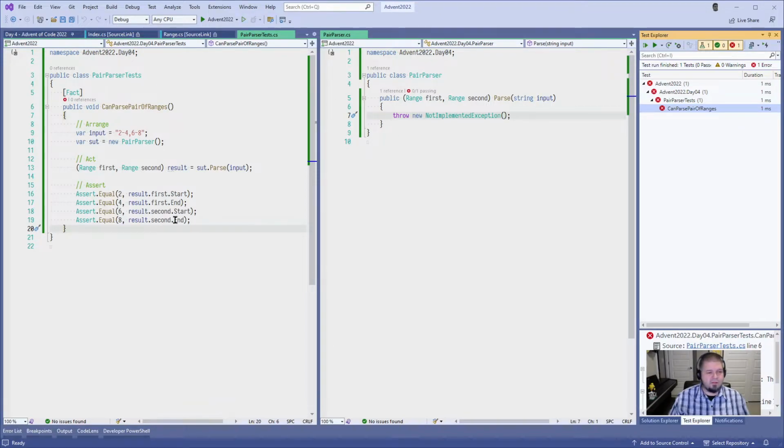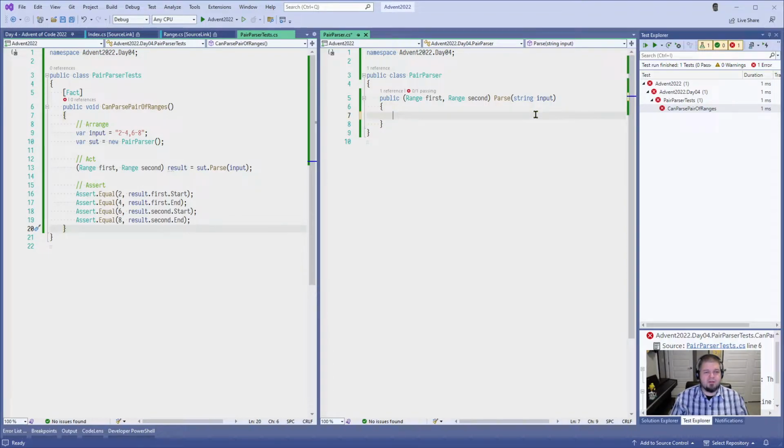So what is the simplest thing that I can do to get this thing to pass? Some of you might be tempted to actually start writing the parser right now, but I like to work my way into an implementation based on what the test data tells me I should do.